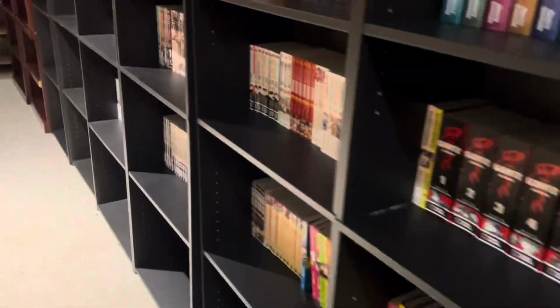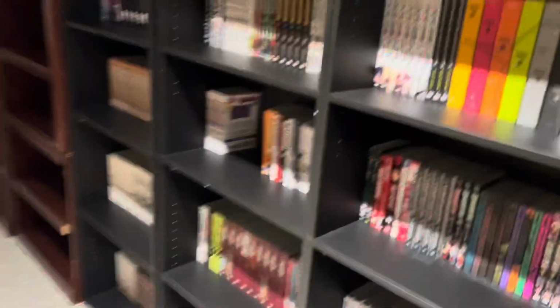And then I also have the Haikyuu art book. I just put it down here for shits and giggles. I have no clue where I'm gonna actually put it though. Throughout this entire collection. And now we're almost done. We're on the final shelf. Down here, and then we're done.